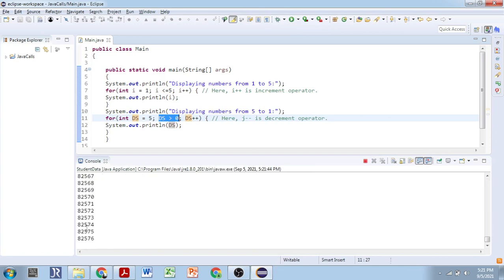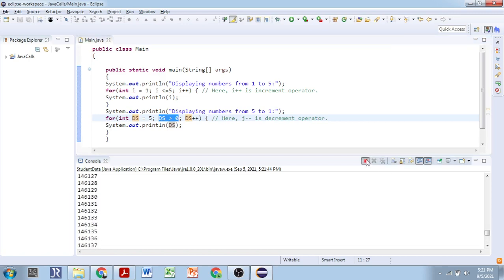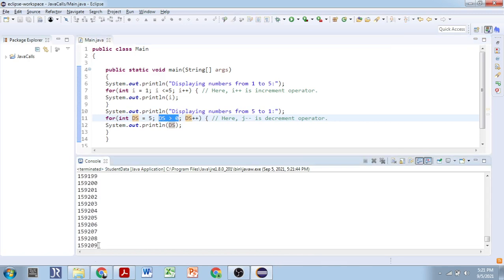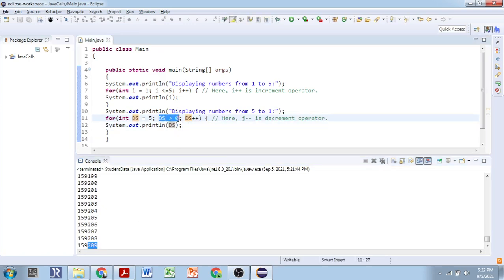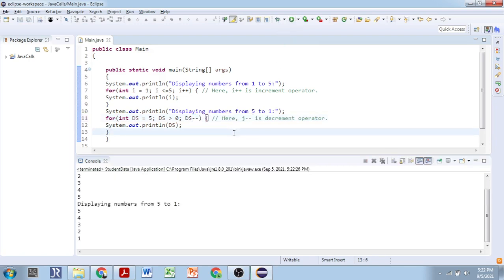Giving values in another loop forcefully printed 1,59,209 because you have given this wrong statement over here. This logic was given by mistake as greater than 0. It is always greater than 0, and it keeps on incrementing the value. All the new values of yes will be printed from 5 to infinity. To stop it, you have to give minus minus here. Be very careful when giving the logic here. If you give wrong logic, then definitely it will be an infinite loop, and the loop will lose its focus, and it will always give you a wrong result.